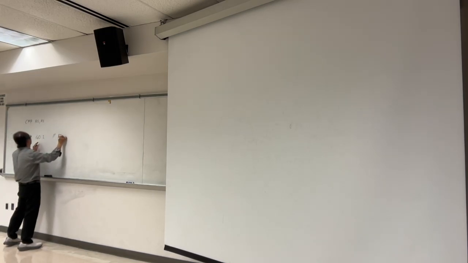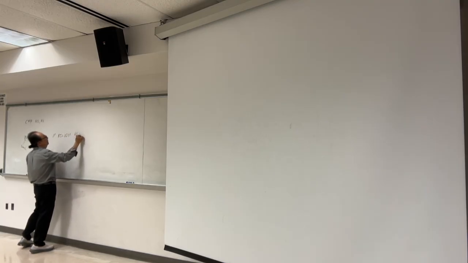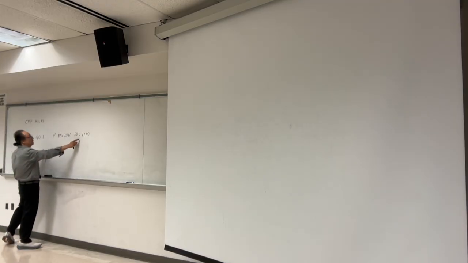So if, let's say, R5 equals 1011 and R6 equals 1110, after we execute this, we compared the content of these two unsigned numbers. The second number is larger than the first number. So in this case, we need to go 1 and execute ADD R6, R5, R6, something like this. And then BGE.